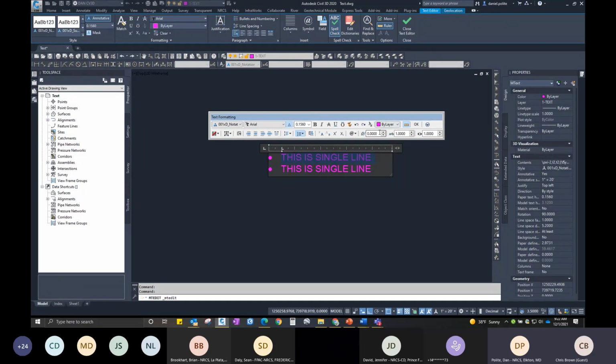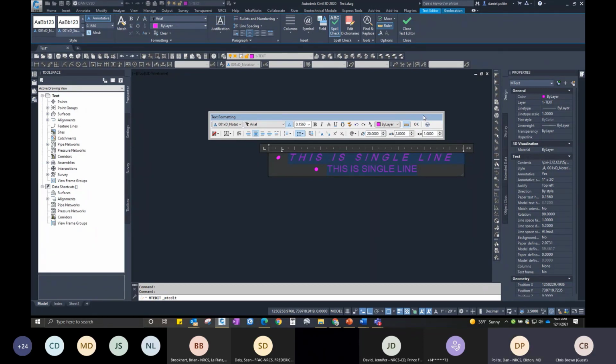You can change the oblique angle. So if you wanted to change this to minus 20 on that specific one, you could do that. If you wanted to change the width, you can change that to 2. So it's all user preference. If you wanted to center this text within that area, you can do that using this. You can set columns, change everything, make everything bold. Same type of functions, or same type of buttons, if you will, that you have up in the ribbon.